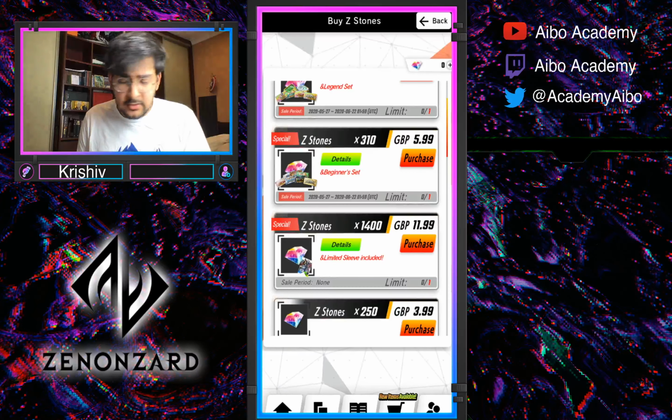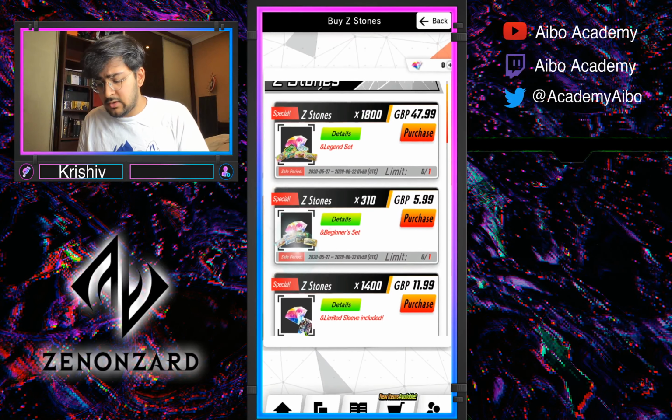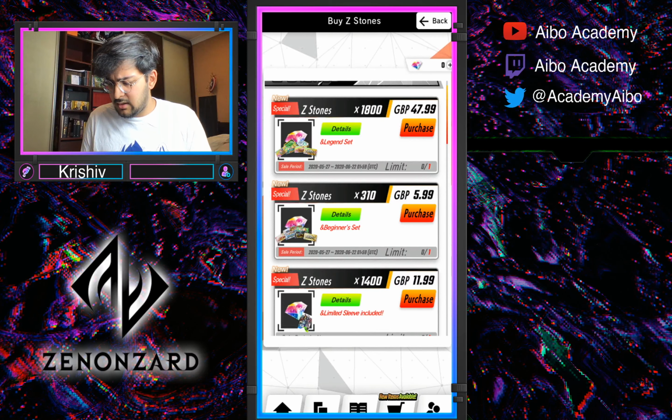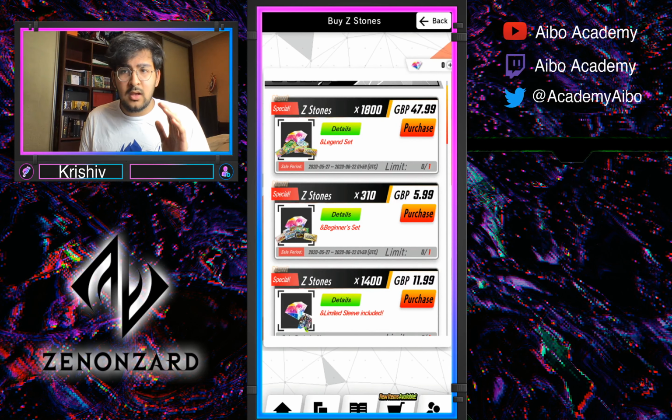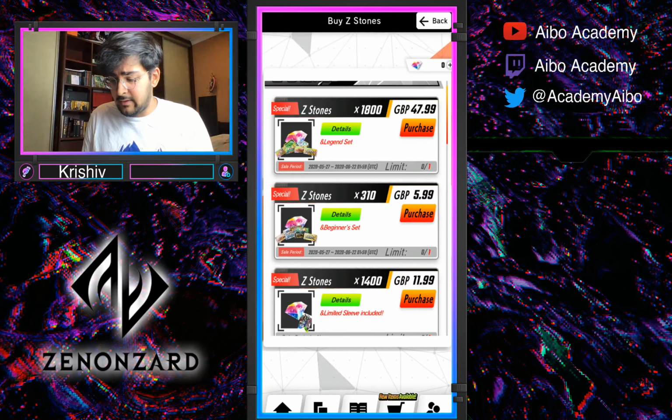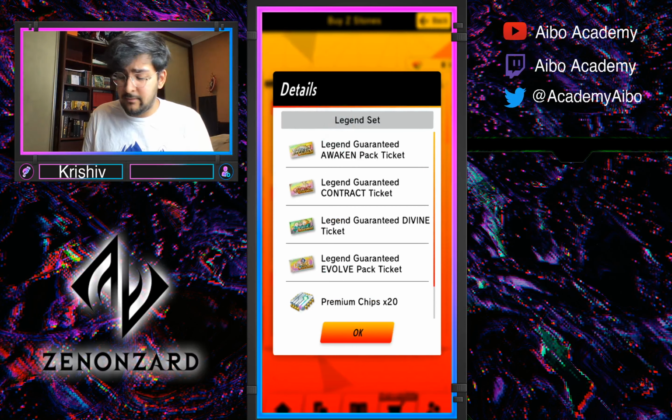The best way to spend stones in the game is going to be on the exchange offers. We'll come to those exchange offers in a second, but first I want to show you these first three offers here, and these are the best offers. If you're going to be moderately spending, this is about £66. I would get these three, and that gives you a very, very solid start. So let's have a look at what you get in them. Obviously we've got the really expensive £48 one first.